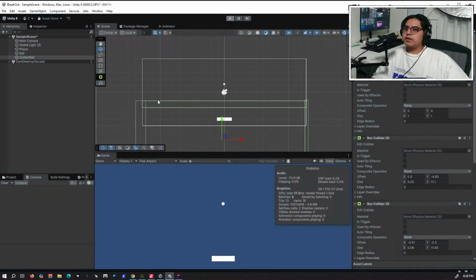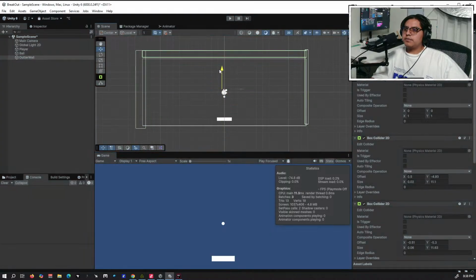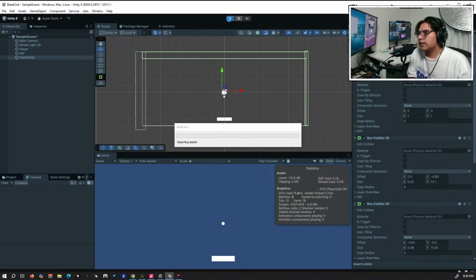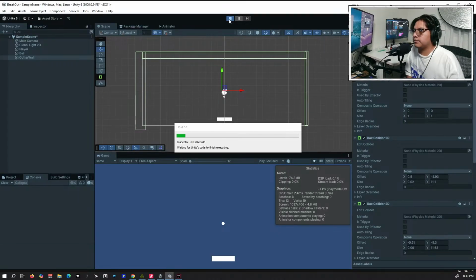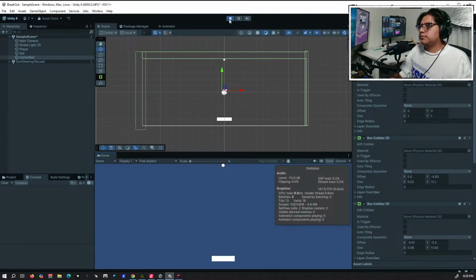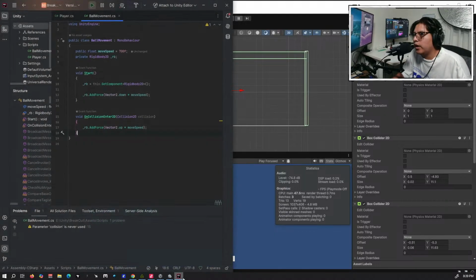It does need mass. Okay, that's what it was. Okay, so we create the outer ones, the outbounds, essentially. But now it just stays up. Why?